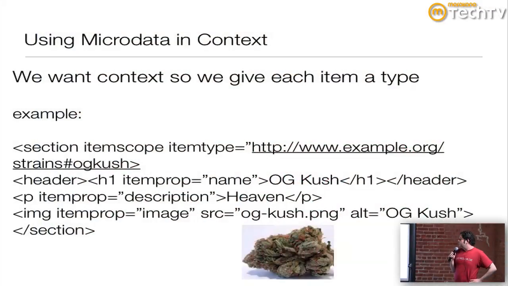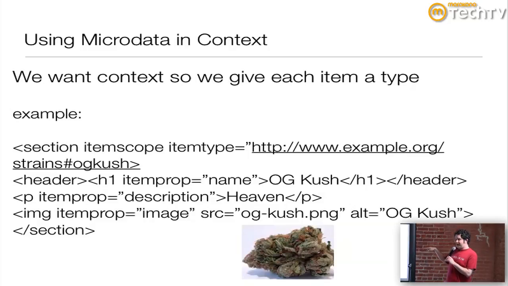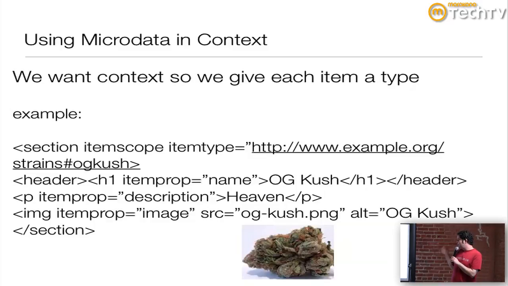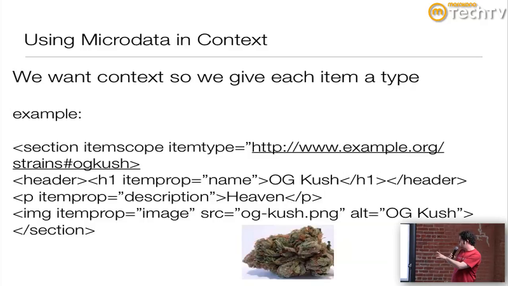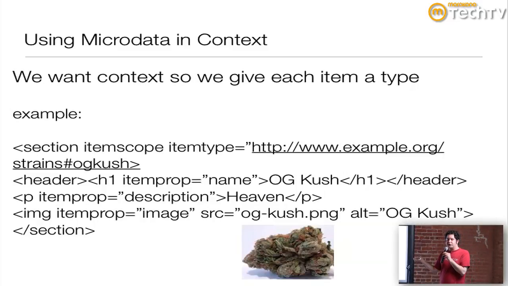The really important stuff here is microdata in context. The way we give context is by loading vocabularies, and the way we do that is through itemtype. You do itemscope, then itemtype, then link off to the vocabulary. You can make your own vocabulary or link off to other vocabularies — it wouldn't make a difference — but you want everything to be related in the same scope. So you have the name, description, and image of, as put here, the strain OG Kush. It's got all the information that search engines are going to need to produce some pretty awesome stuff in the search results.